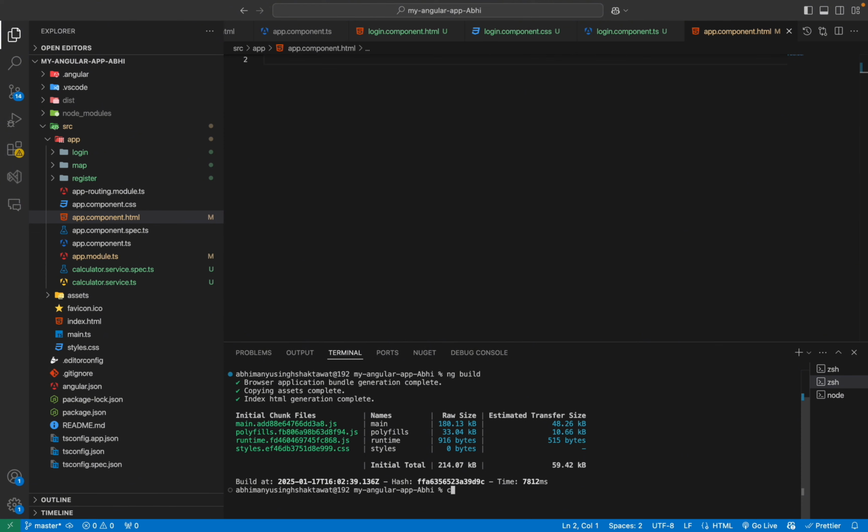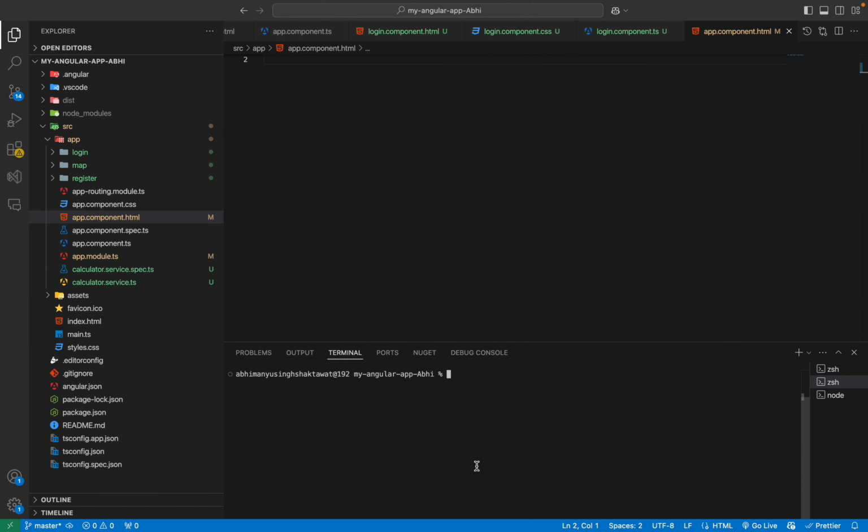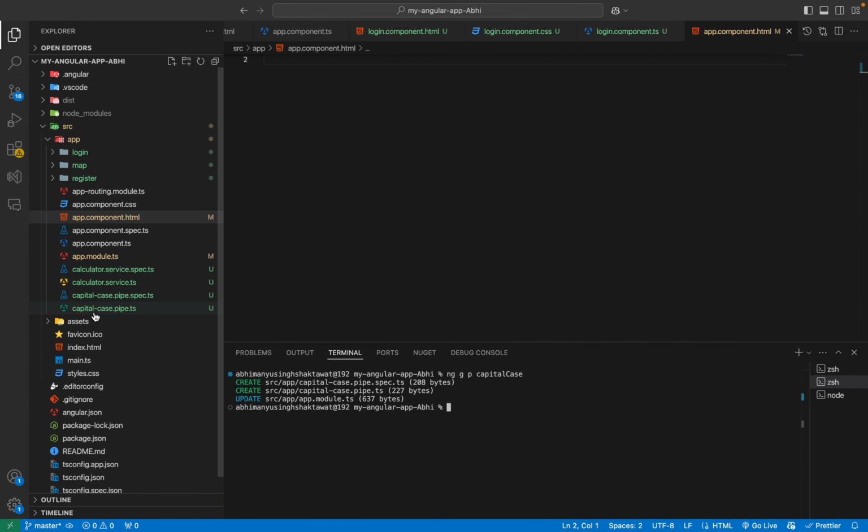After this, we can use another command, which we also use a lot in our application. For example, pipes, which we use in Angular a lot, like a date pipe or any other pipe. Then we will use ng g p. So p for pipe, and you can call your pipe whatever you want. For example, I want a capital case pipe, so I'll write this, and now we should be getting our capital case pipe.